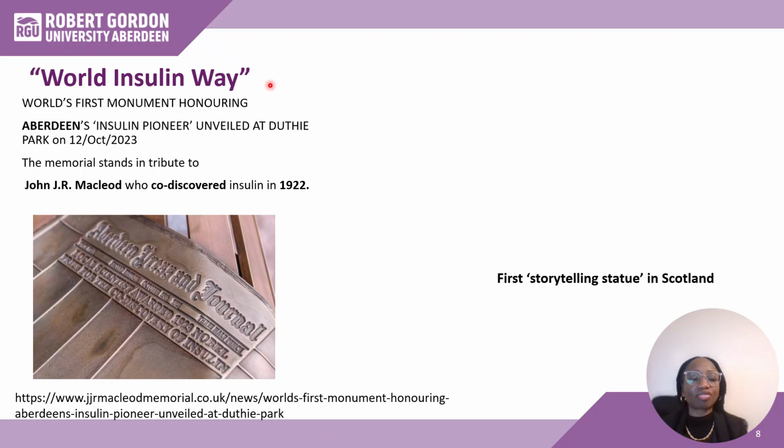But then I thought I'd also share this for those of us who are not aware of this, that we have the first ever monument honoring Aberdeen's insulin pioneer that was unveiled at Duthie Park on October 12th of 2023. This memorial stands in tribute of J.J.R. MacLeod, who co-discovered insulin in 1922. So he took his research from the University of Aberdeen and went all through to the University of Toronto in Canada, where he and Banting and Best completed the work.